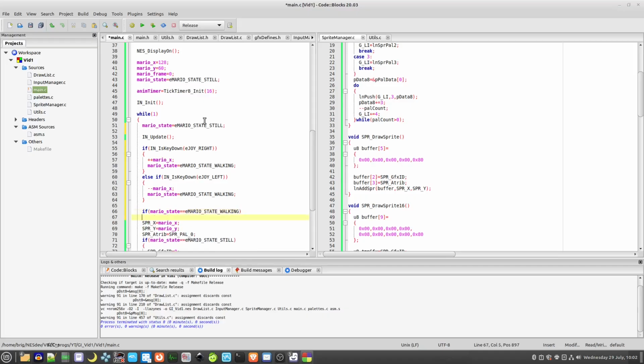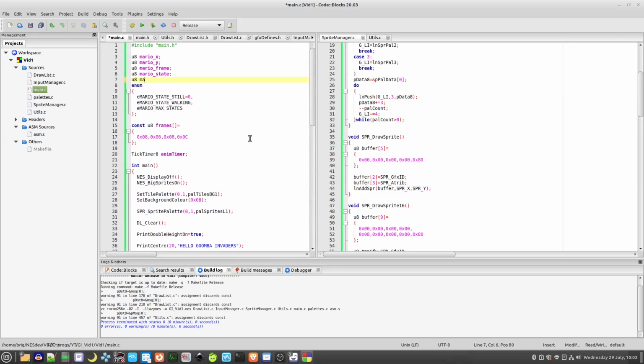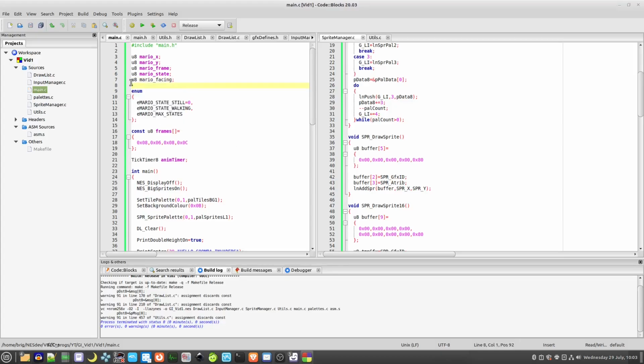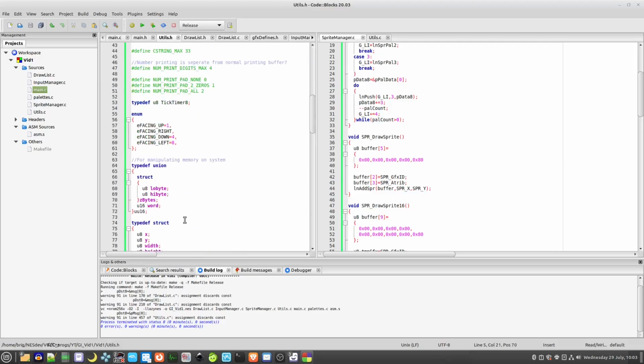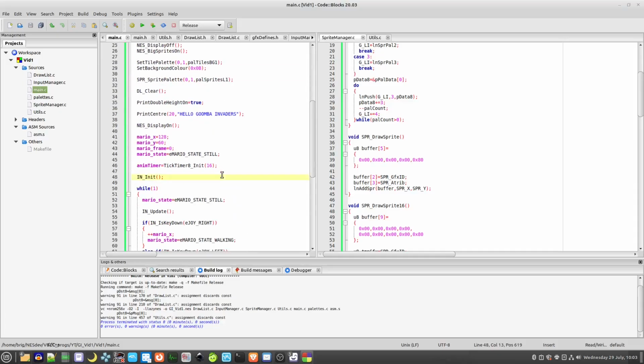And then if he's walking, in fact we want another one as well, don't we? We want to know what way he's facing, see whether he's facing left or right. That's where these enumerations come in useful there. So by default, I believe he's facing to the right.